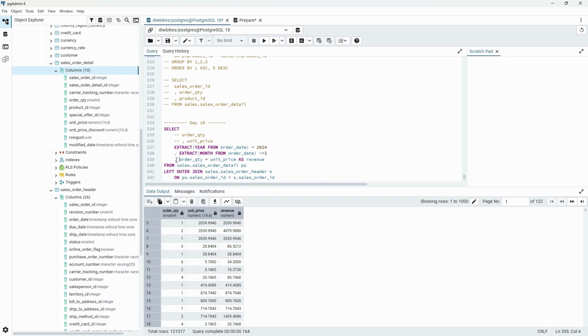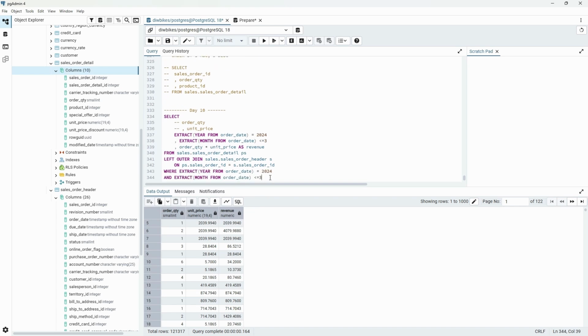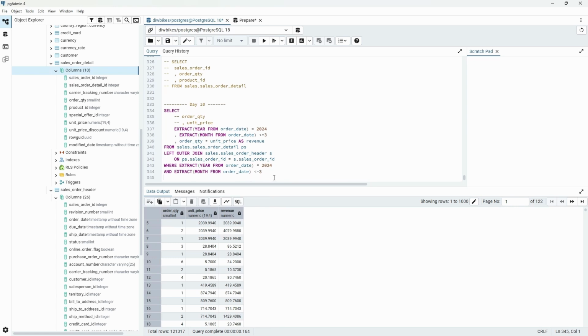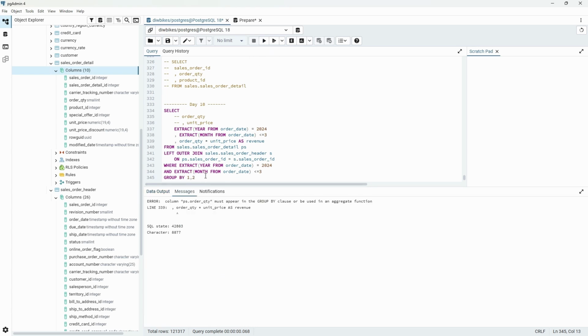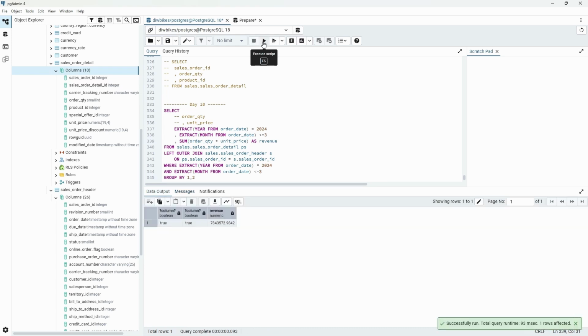Because we're already aggregating, and we have some dimension attributes there, we're just gonna add group by, and then say 1, 2 at this point, and I think it should work. Let's see. All right, so we need to add some here. Let's run that.